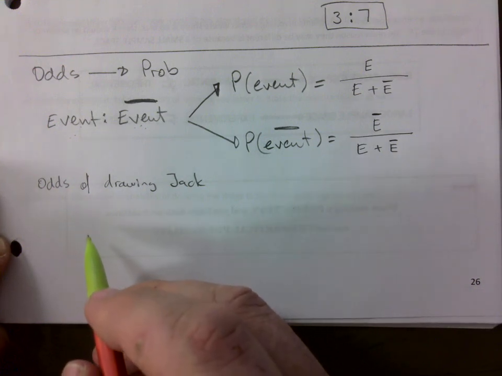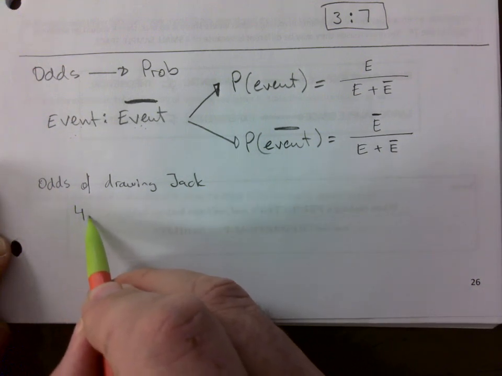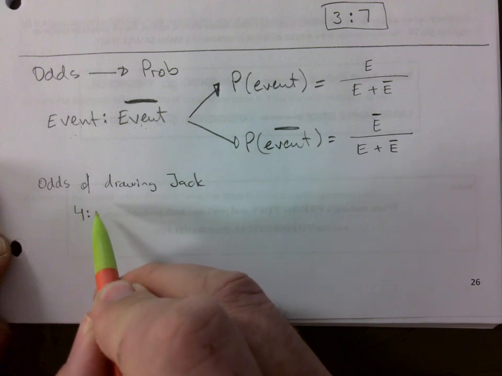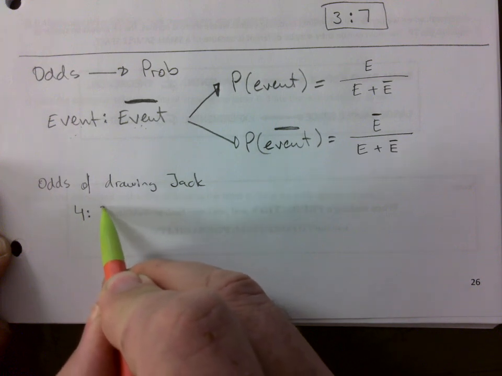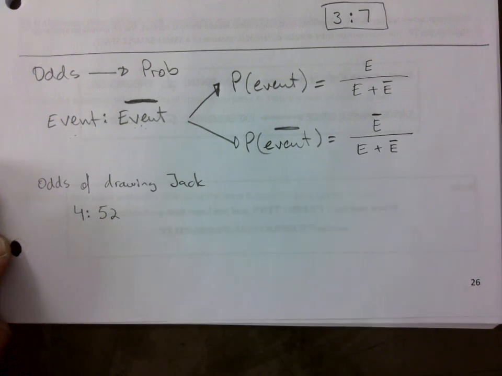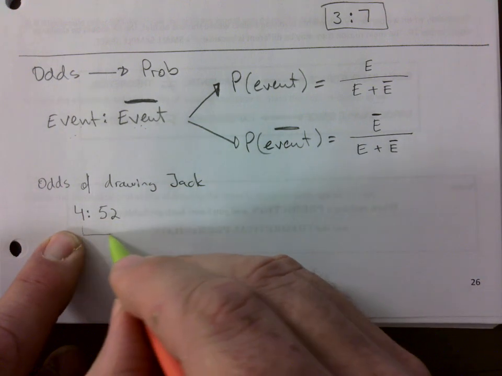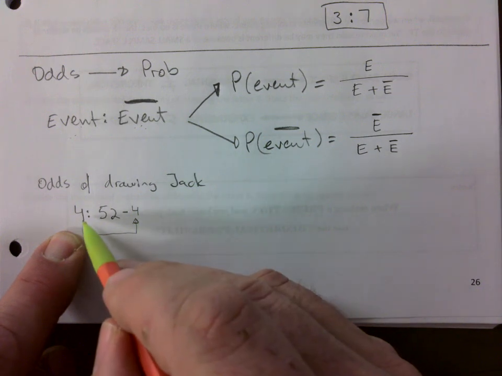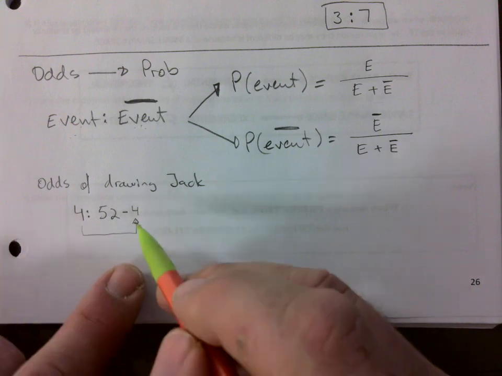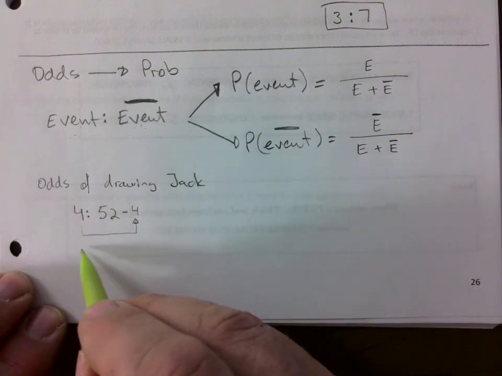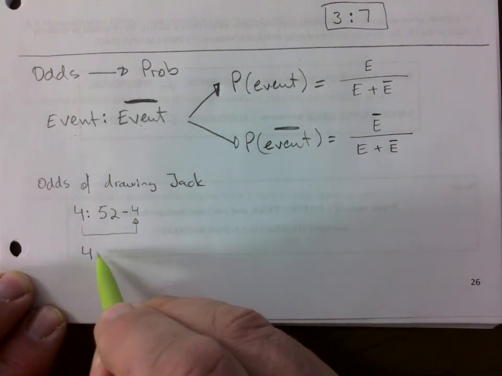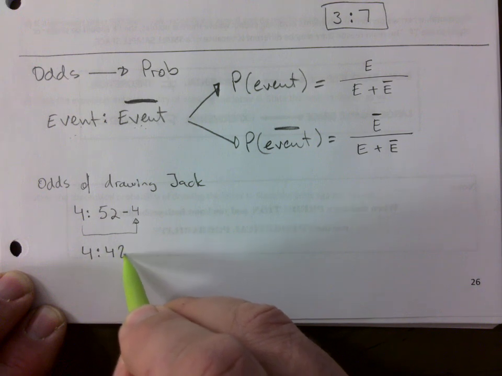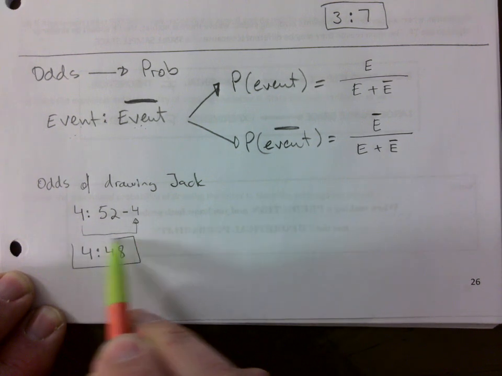How many jacks are there? 4, right? So on this side, you would be tempted to go 52, correct? You're almost there, but unfortunately this is still a -1. You take the 4, because you've already used it. It's almost like you already used the 4. You cannot use those 4 anymore on the other side. Okay? So that'd be 4 to 48, and we're just going to leave it like that. We're not going to simplify it.